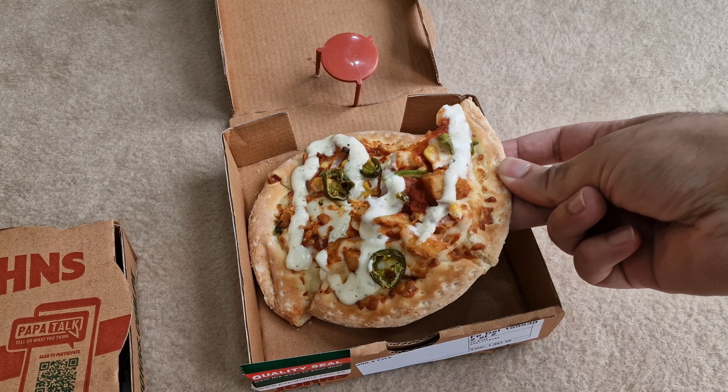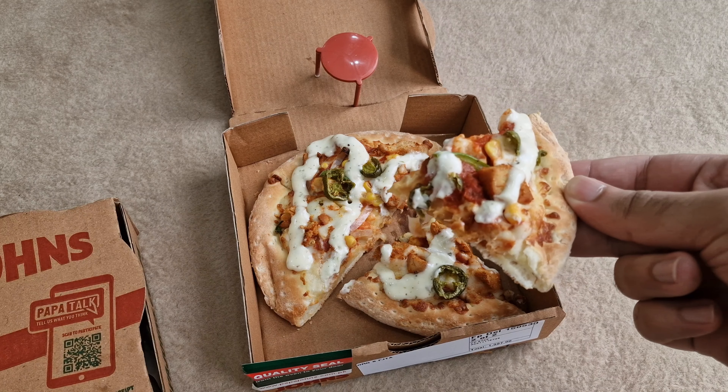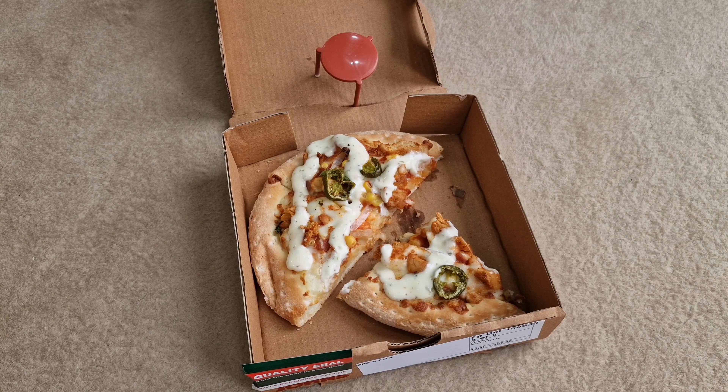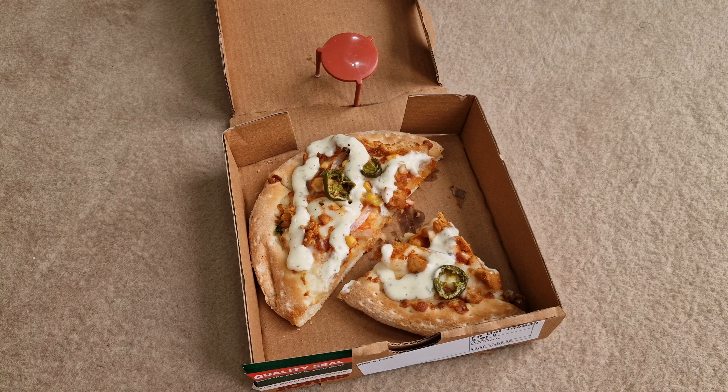It's been cut nicely — it just falls apart. I actually have to use my other hand to pull it apart, which means they invested in a good enough cutter. Subhanallah, it is so amazing — the taste is so wonderful. The tomato puree tastes amazing, and the mix between the ranch, sweet corn, and jalapeños is great. The jalapeños aren't that spicy, which is good for my liking, and that's probably what you want for a normal pizza unless you specifically request it spicy.